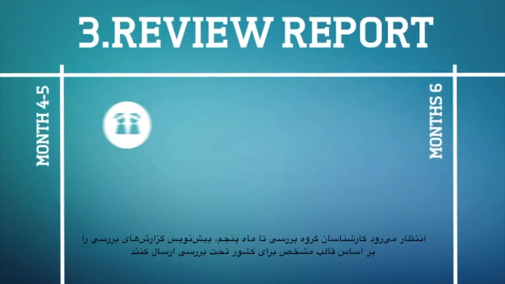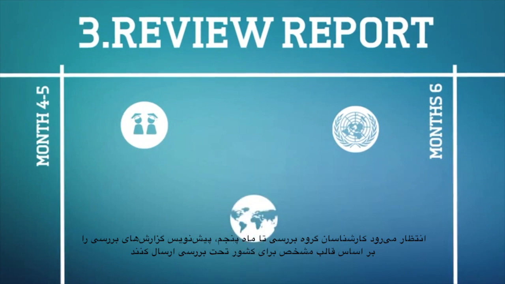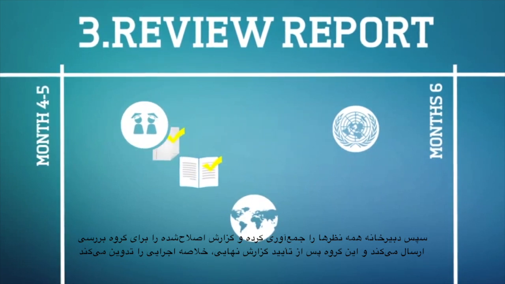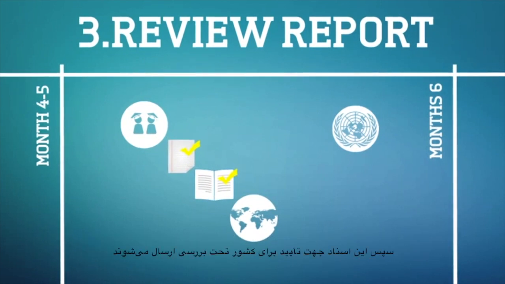By month 5, the review team experts are expected to submit to the country review the draft of the country review report following a fixed blueprint. Then the Secretariat incorporates all the comments received and sends the amended report to the review team, which agrees on a final report and prepares an executive summary. These documents are then sent to the reviewed country for approval.